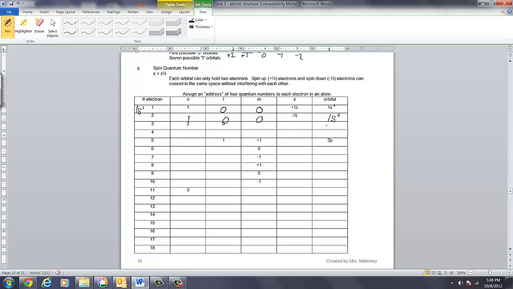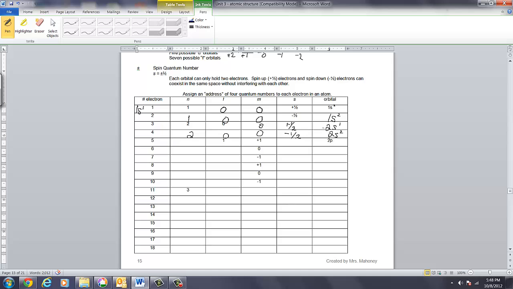So then what's the next electron? It goes into the 2s1. So that would be an energy level of 2. It's still an s, so that's why your L is 0. M is still 0. The arrow goes up first, so it would have a +1/2. Okay, what would the 2s2 be then? Well, second energy level, still an s, so L is 0, M is 0. The difference is going down now.